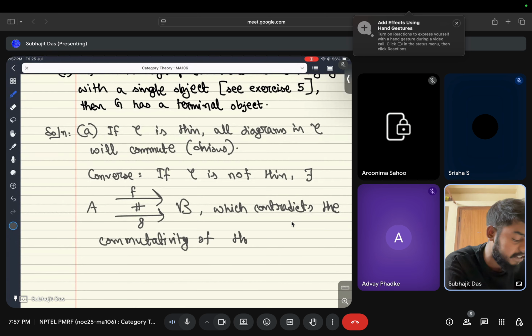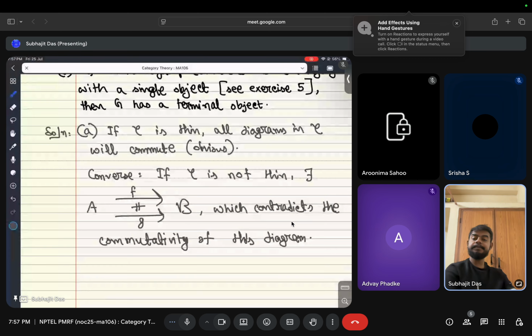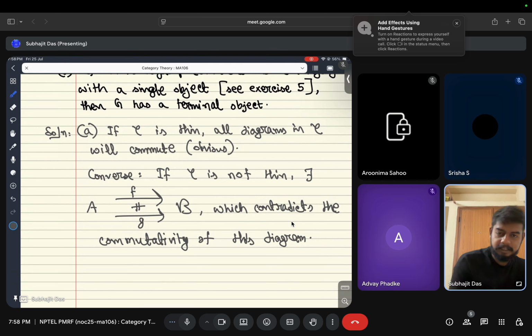Because we just saw that saying this diagram is commutative means that F should be equal to G. F and G are two different sequences of arrows consisting of exactly one arrow each, with the same starting object and the same ending object. Saying that this diagram commutes means that the compositions given by each sequence should be equal. The first sequence, consisting of exactly one arrow F, composes to give you the arrow F. The second sequence, consisting of exactly one arrow G, composes to give you the arrow G. So commutativity means F should be equal to G, which is not the case here, and therefore contradicts the commutativity of this diagram.